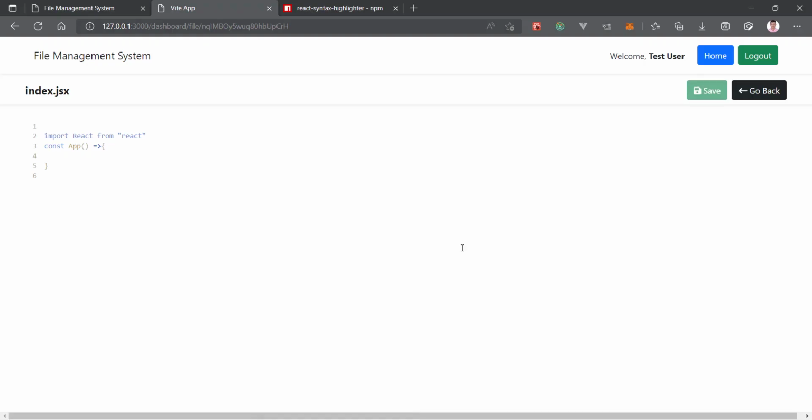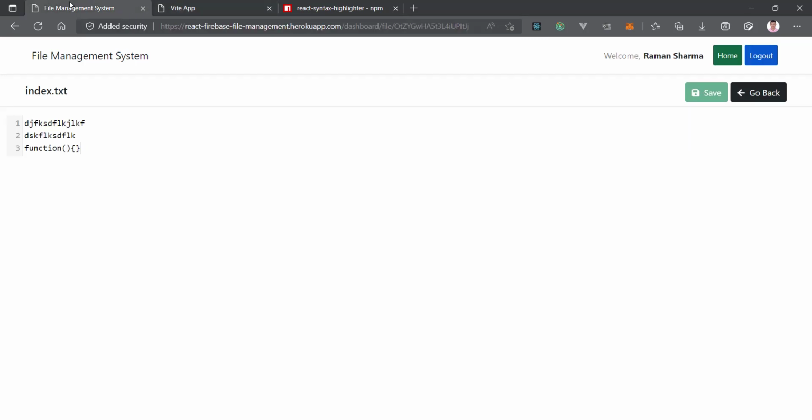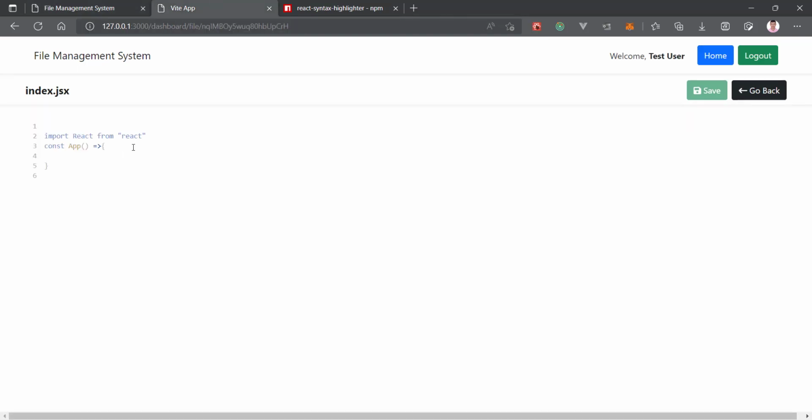For today this is enough, and in the next video I will tell you how you can save this. I just wanted to tell you the functionality, so how can you do that. If you want to add your own text editor, you can also do that. I will also create a separate video to create a text editor with the help of React CodeMirror. So that we will also do. For today this is enough.